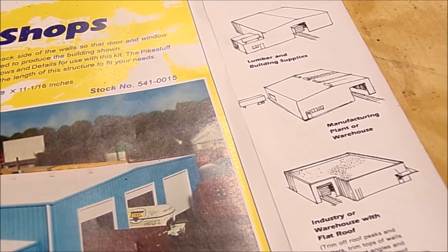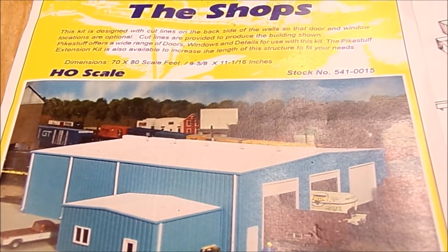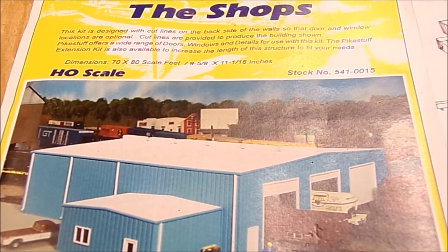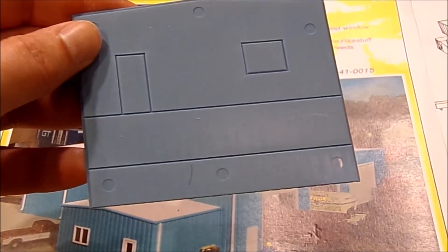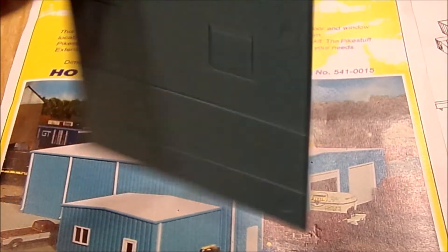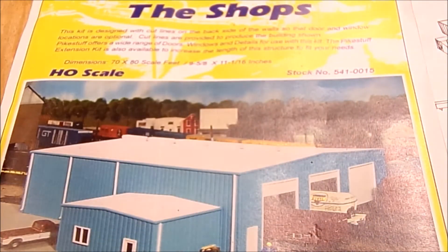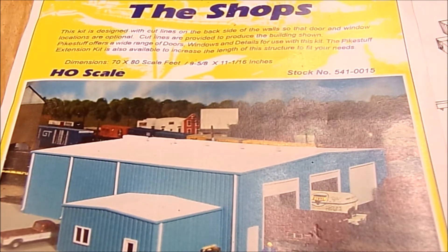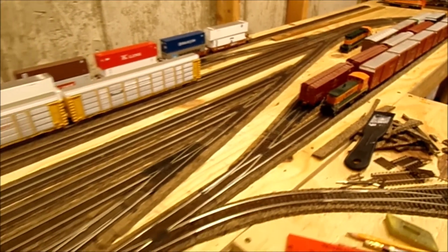It's a very, very good kit — they give you a ton of extra parts and you can really do whatever you want with them. The other cool thing is they give you cut lines where you can model your own doors and windows. You can omit them, cut them out, or cut your own, and there are cut lines to size up the height of the building so you can do different things with it.